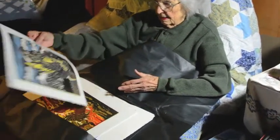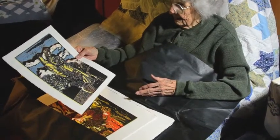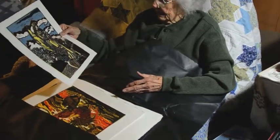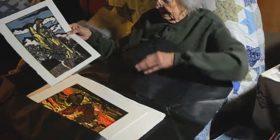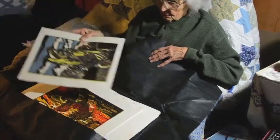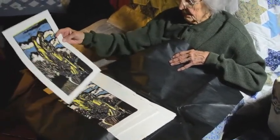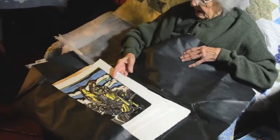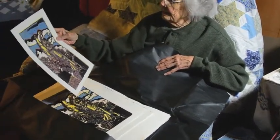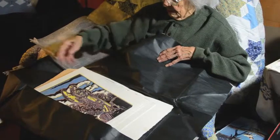And this next print, where did that image come from? This is at, what is that little town? It's not Bardwell, but it's like you were going to Maypearl, that direction. I can't remember the name of the town, but that is an actual angel in that cemetery there. But this is not the best one. I gave my best ones away. And these are the two that I had left, because everybody wanted an angel. I let them choose the ones they wanted.